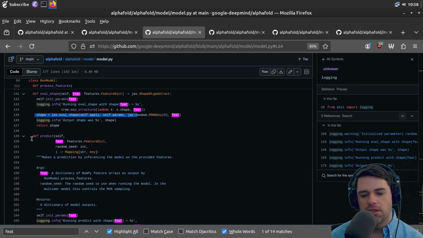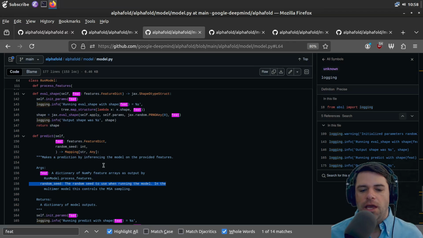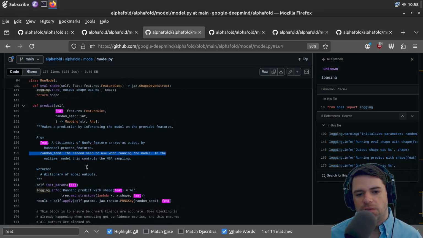And then predict. It's going to take the features and a random seed, and it's going to return a mapping from string to anything. Makes a prediction by inferencing the model on the provided features. So now feat is required to be a dictionary of NumPy feature arrays, and the random seed is just a random seed.